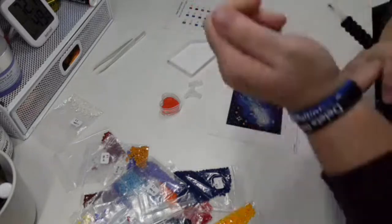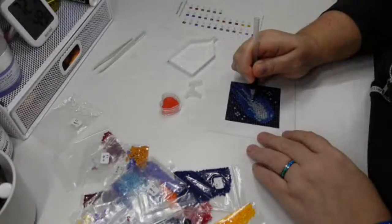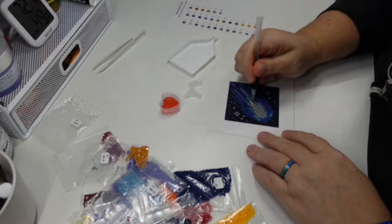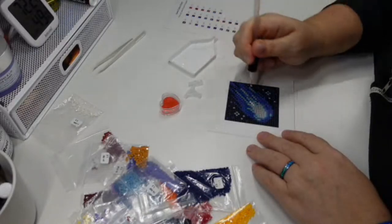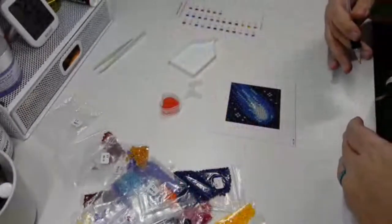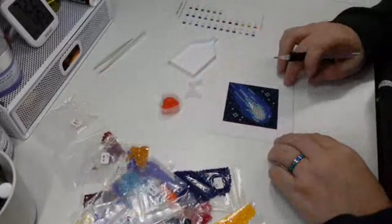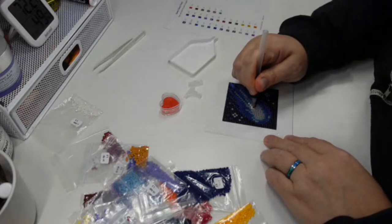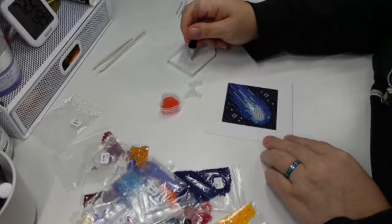I'm wondering if the light from underneath is going to make this shiny. Once they're on there, is it going to make them even more glittery than they already are? I'm very eager to try the light table. My only concern is, because it's so much bigger, is there going to be all this light coming out from here? I might have to figure out a way to cover it so I don't have an opening. I might take a piece of black construction paper and create a frame so that the light is coming through underneath my diamond painting, but not everywhere else.